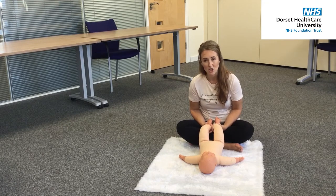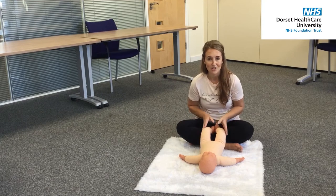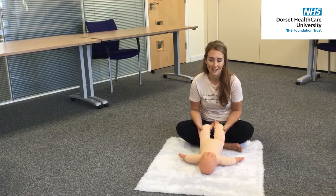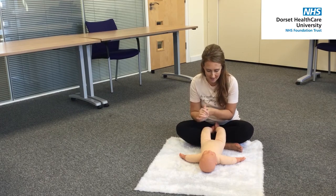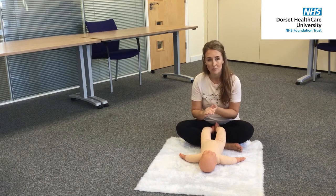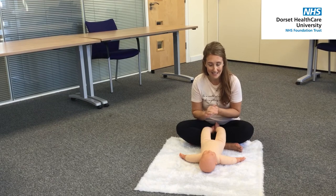These moves we would suggest not doing within 45 minutes of a feed, just because obviously if you start to massage that area, it could make them sick. So again, make sure you apply plenty of oil onto your hands. And the first move we're going to do is called scooping sand.